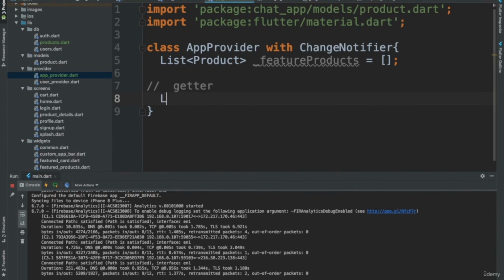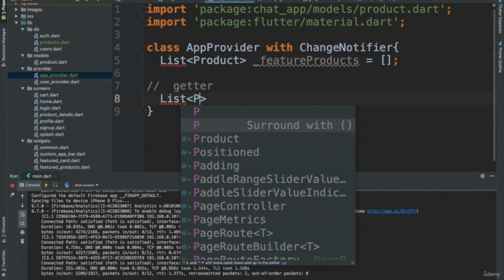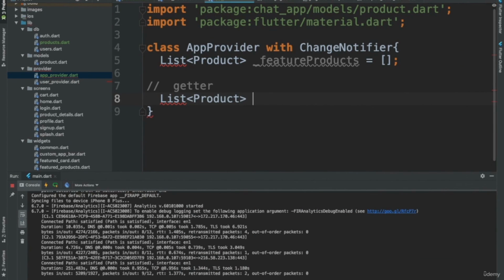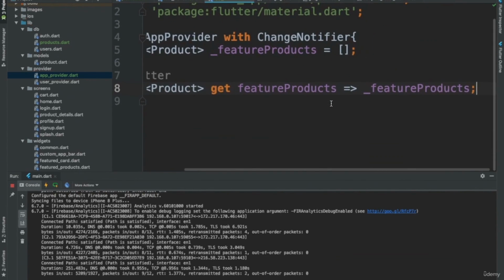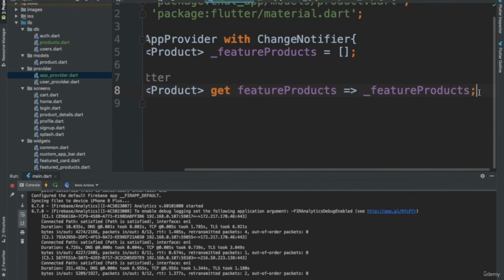Make this private, and to access that we're going to use a getter, and then we are going to create another list of products and get featured products.